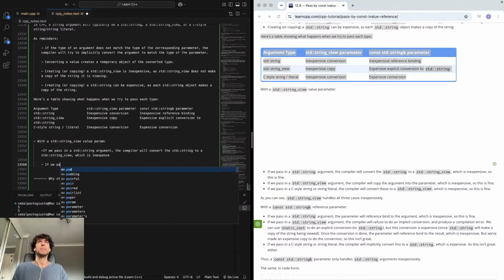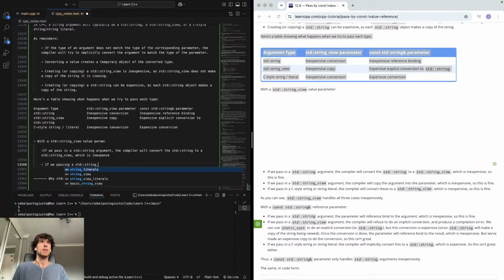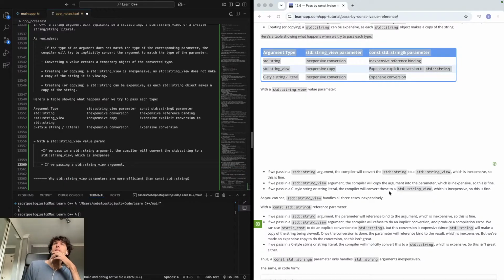If we pass in a std::string_view argument, the compiler will copy the argument into the parameter, which is inexpensive.